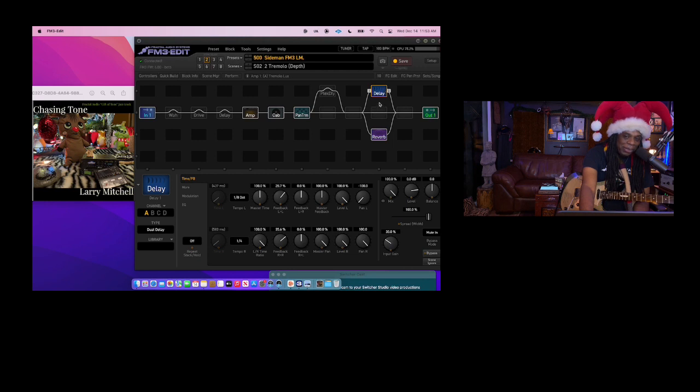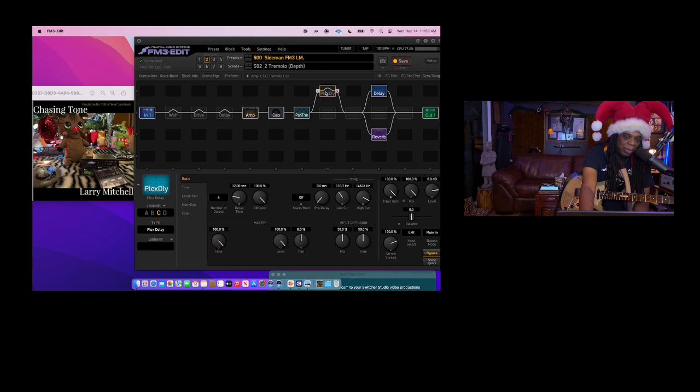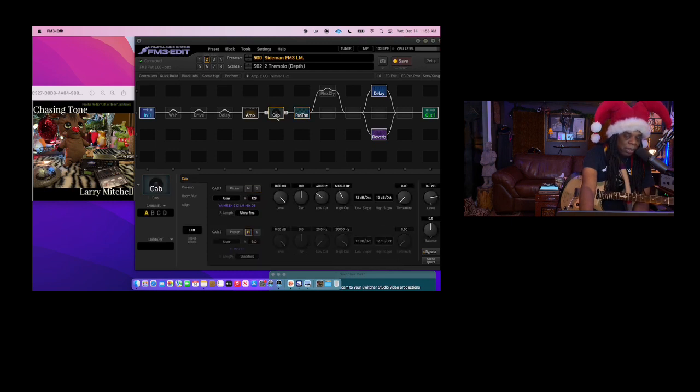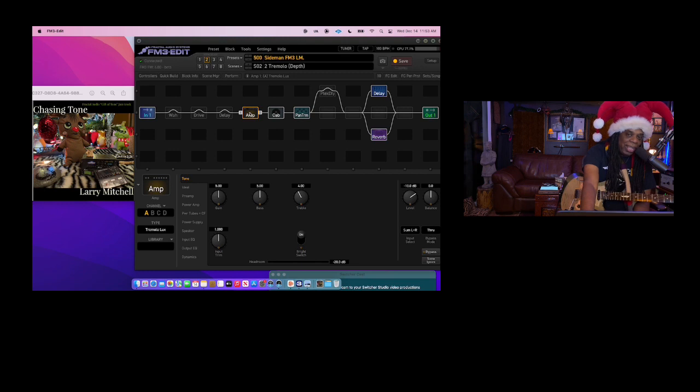Delay is mostly dual delay and I think some tape delay. Plex delay is the plex delay. Tremolo is the bias tremolo sometimes, but it's, I believe, a regular tremolo as well. Nope, it's a bias tremolo. Cabinet is that Justin York Marshall 212 cabinet, like impulse of my cabinet. The channel A for clean is the Tremolux, and I have a real 65 Tremolux over there. And amp C is the Marshall 1987X Plexi, Jump Plexi. And I have a 1973 Marshall over there, 100 watt, which I don't turn on too much anymore because it's so loud, but it sounds great.